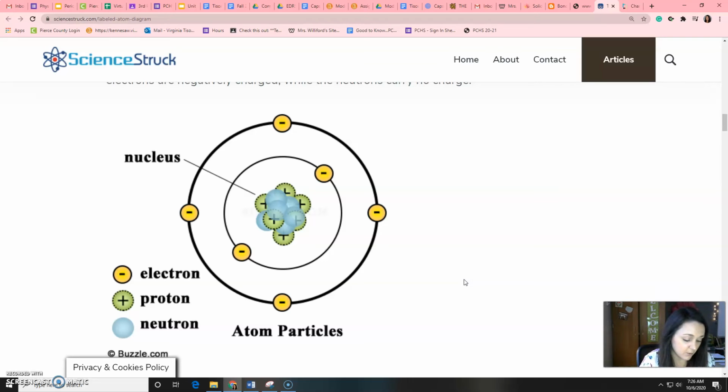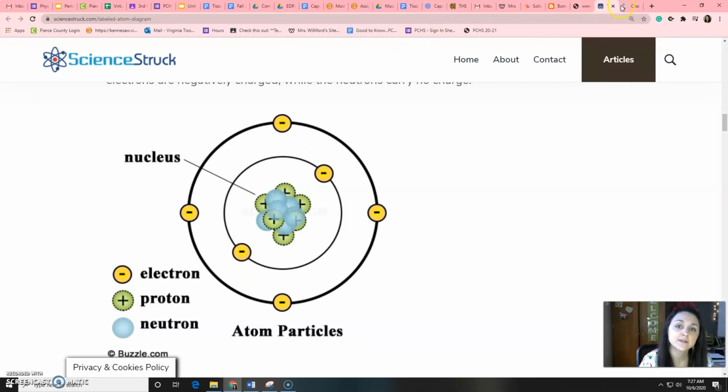All right, so we want to know what two things are in the middle. Those are the protons and the neutrons. And remember, we said there's one thing that can never change. Protons can never change because this is your atomic number. So if you change your atomic number, you change the element. So protons will never change. But there is one thing we can change here in the nucleus that will affect the mass, and that is your neutrons. So if we want to change something that's going to affect the mass of our atom, we would change the neutrons. Okay? Heat and energy, we already talked about that.